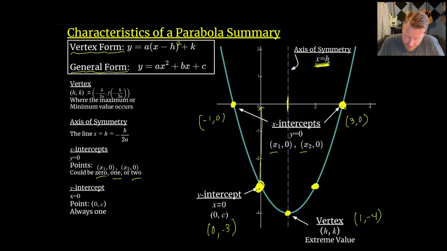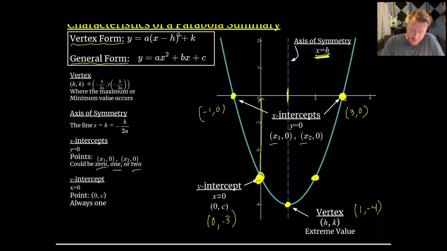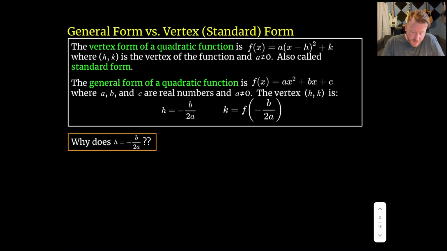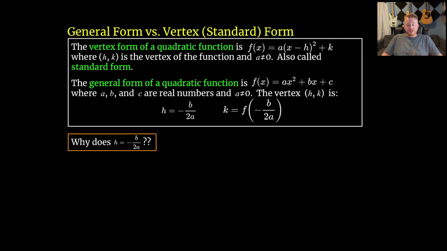Okay, so that gives us more or less the characteristics of the parabola here. We'll take a little bit more in-depth look at some of its parts. So we'll start by talking about the general form versus the vertex or the standard form. I call it vertex form. Lots of books call it standard form. But the vertex form, I think, is the most helpful. I think about it as the y equals mx plus b version of a quadratic, because it tells you a lot of information just by looking at the formula here.